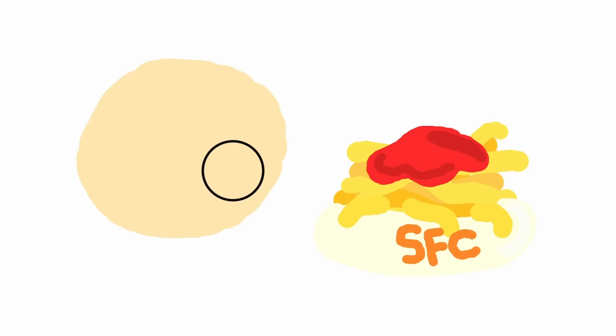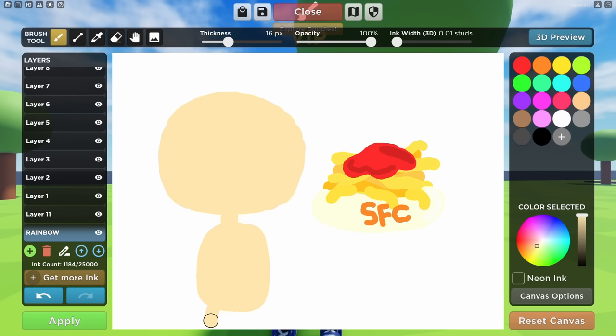Now for the challenging part: drawing Rainbow eating these fries. I guess I will go for a circle for the head. Let's draw a little neck. And then instead of making a dress, I will give her a towel, because a towel is easier to draw. Putting her feet down and then her arms. This is how I draw a human, everyone. We need to make sure we have the anatomy down first.